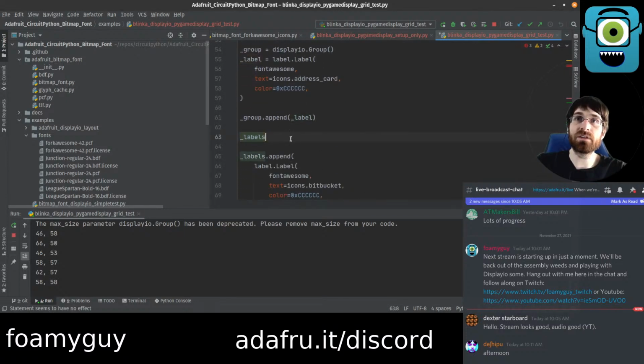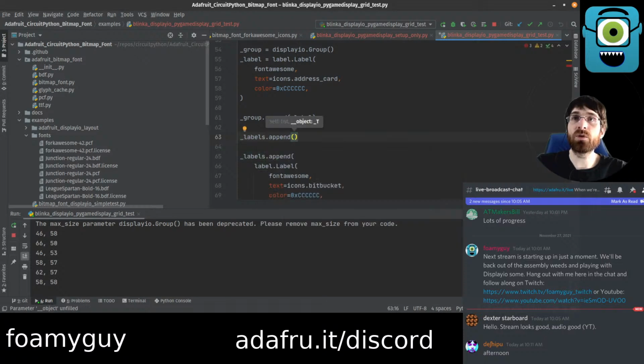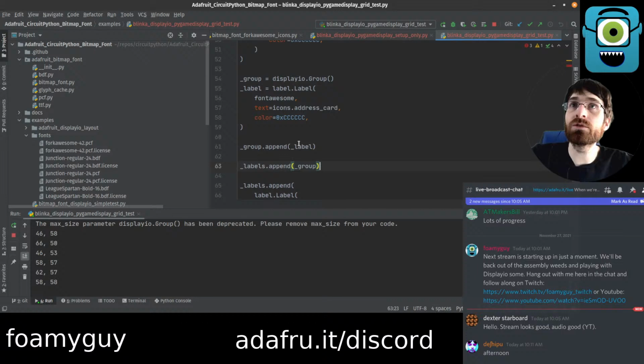If we add our thing to this group, this list rather, then it will get put into the grid layout. So this list is called labels, and I'm about to add a group to it, which doesn't make sense from the code naming perspective, but from the logic, I think it will do what we want. I'm going to call this one actually middle_top_label.